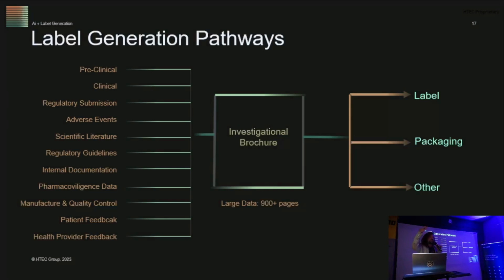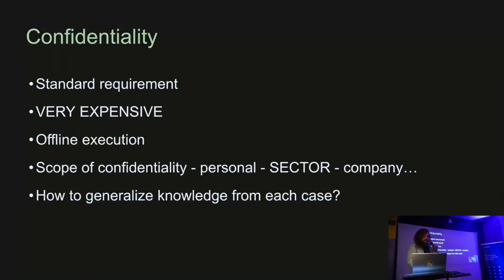It's good because you can track changes, you can track everything going on in the regulatory world. But then there are a few problems that were pointed out to me. So first of all, confidentiality. This is standard, right? Even companies which are not as big as pharma simply require you to be offline. You don't share any information with the model authors. It's very expensive to make a mistake, so anything leaking is much more expensive than even the regular IT companies we're thinking about.